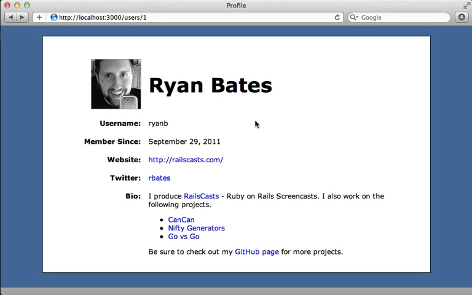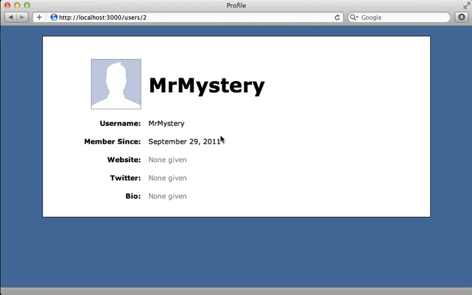So this is the application we'll be working with. We have a user profile page here, and we have information like their avatar image, their full username, their website, and if they do have a website, then we link their avatar and name to that website, their Twitter profile, and we have a bio in Markdown. Now this is a pretty simple page, but we have to handle cases where no user information is present, such as this other user profile, Mr. Mystery here, which doesn't contain a lot of information.